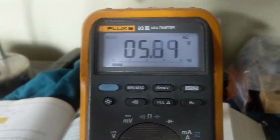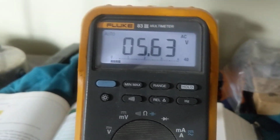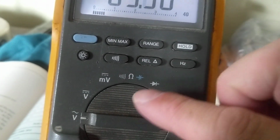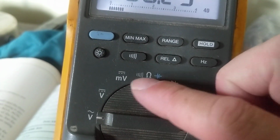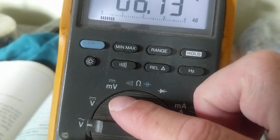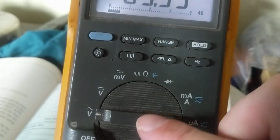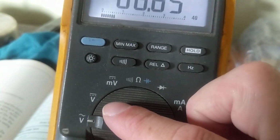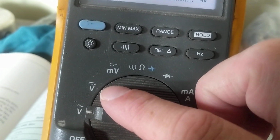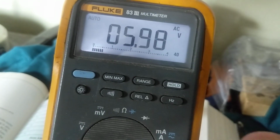Now, the question was asked, how come you always see all these fluctuations? Is there something wrong with the meter? No, this is auto range. You do not see over here a range selector for 220 volts, 200 volts, 2000 volts. Like I said yesterday, in my prerequisite over here, you only see volts DC, volts AC, and just let it do its work.